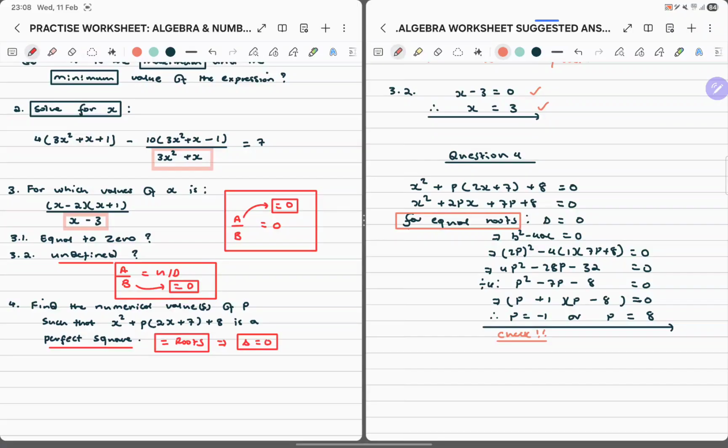Never forget to check. Whatever is going on can be done. But of course, if the gymnastics and everything was done properly, this should not be a problem. So of course, guys, to know that we can equate this to 0, because once we talk about this being a perfect square, it means we're saying that there are going to be roots. For roots, we must equate this to 0. And essentially, we then interpret this when we substitute here, when we factorize, then we get the values. Sometimes you can get 1 mark, sometimes 2 marks for those answers. So how many marks? 1, 2, 3, 4, 5. This would be worth 5 marks, 4 at a minimum.